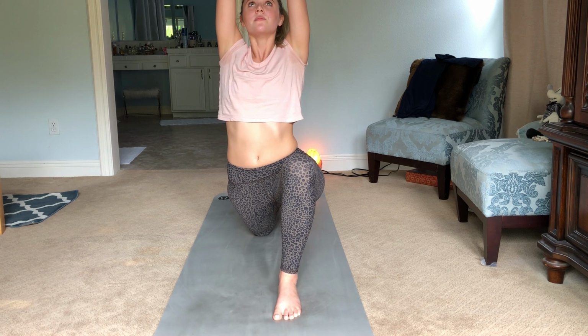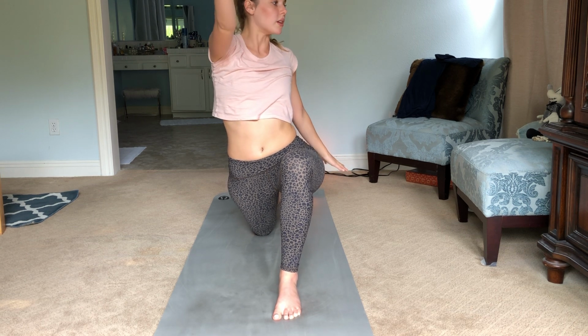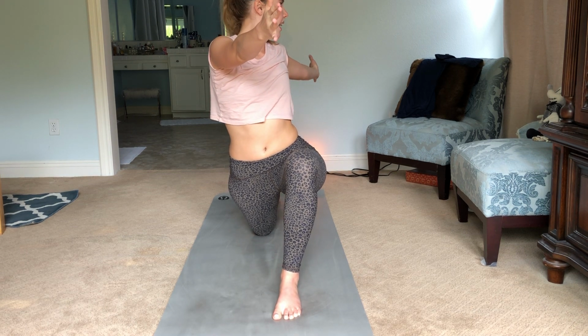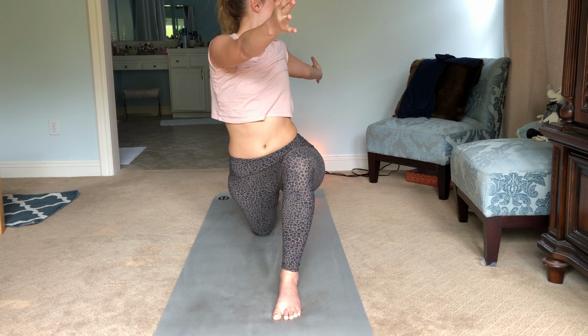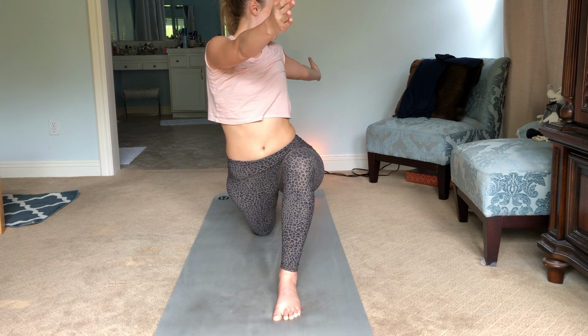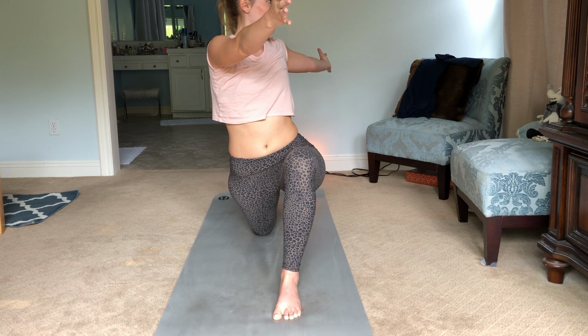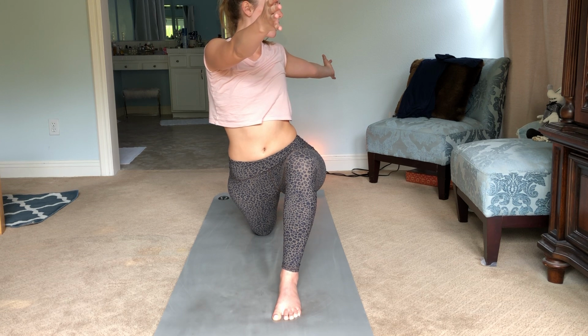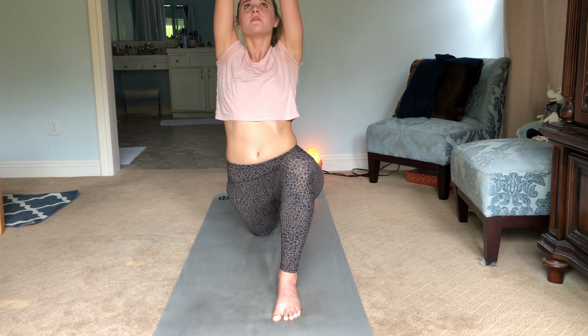Take a breath here. Exhale, twist to the left. Your right arm comes forward and swing the left arm behind you. You can gaze either to the left side or the back corner of the room. Take a breath in. Exhale, let it go. Inhale, arms lift right back up to your low crescent.